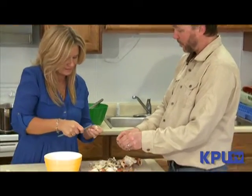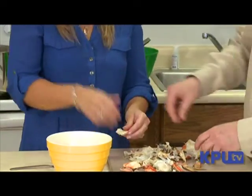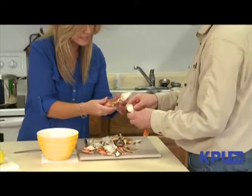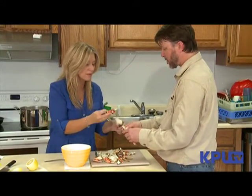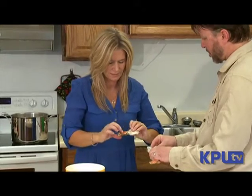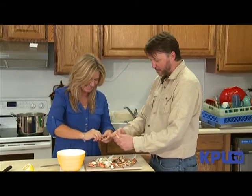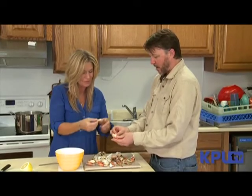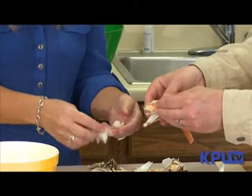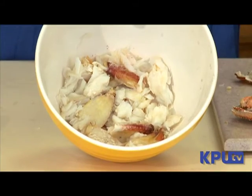It works pretty good — I'm just slamming my hand down. I do that with garlic sometimes too. It looks like we got through this pretty quickly. The claws are a little tougher. What I learned is that you can take that orange side down and hit it too. See, it comes out in a nice piece like that. We're going to take this, after we get enough of it, and chop it up anyway. We'll want to pick through it and make sure there's no shells in there.